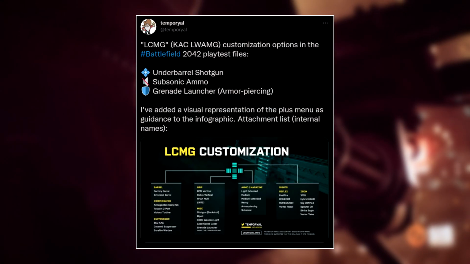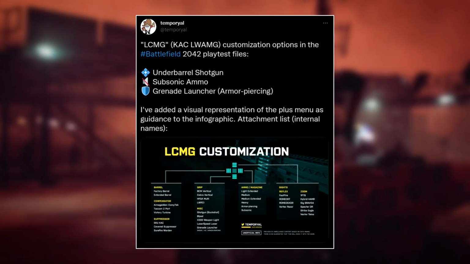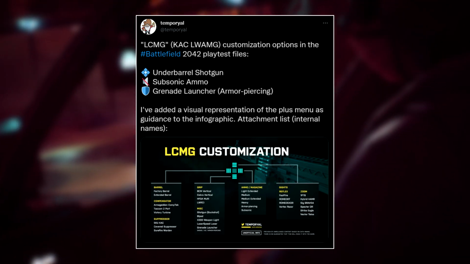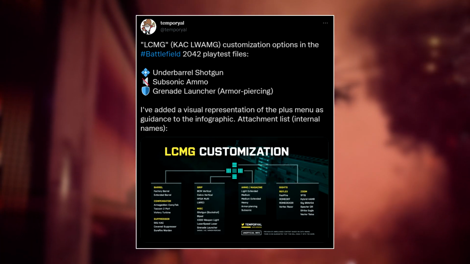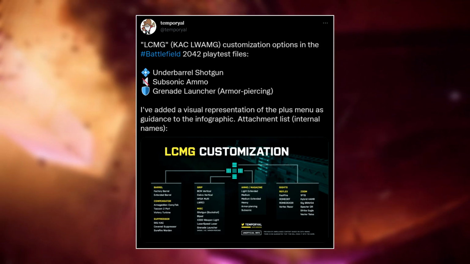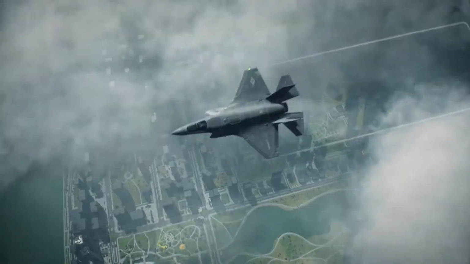So next up, we have an LCMG or a CAC LWAMG, which is just a Knights Armory LMG. Customization options in Battlefield 2042: you have an underbarrel shotgun, subsonic ammo, grenade launcher. I've added a visual representation of the plus menu as guidance to the infographic. So this kind of shows how a plus system could work with this weapon and attachments.